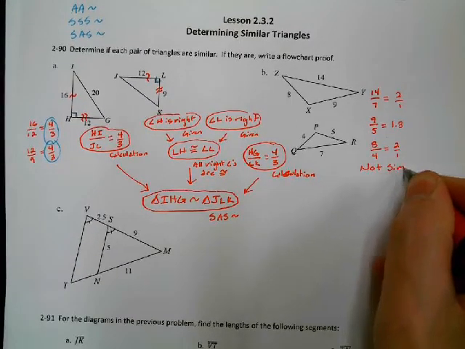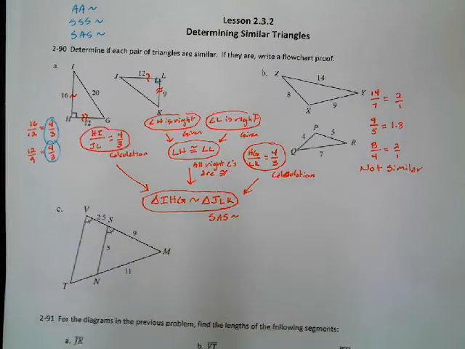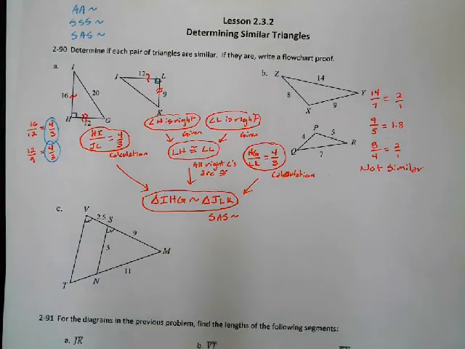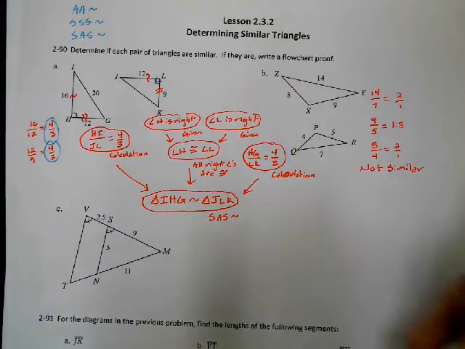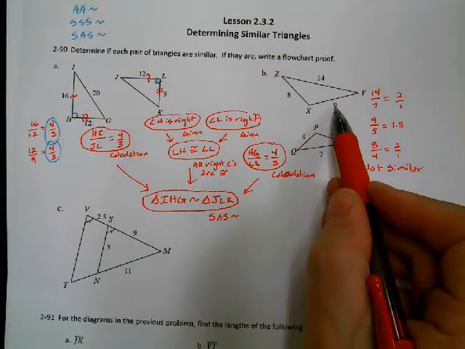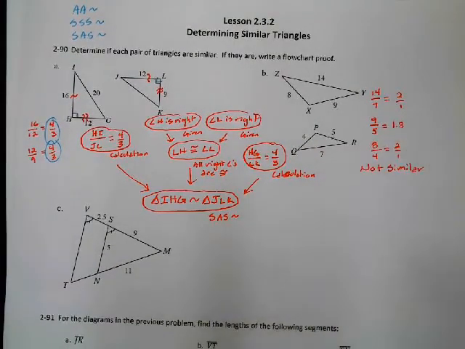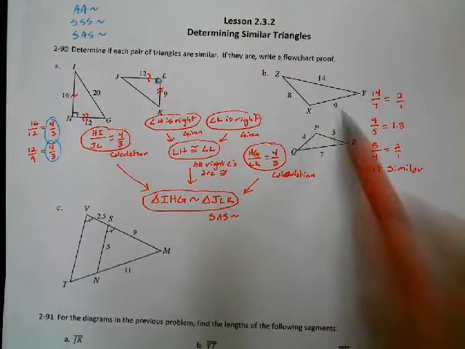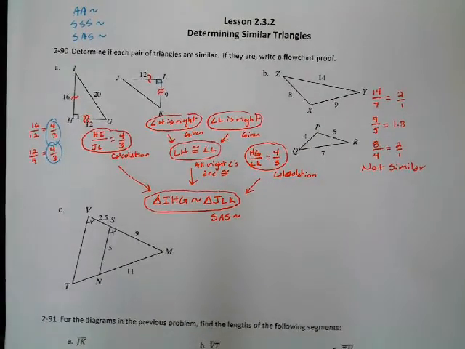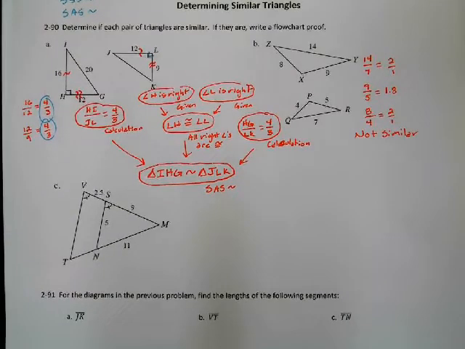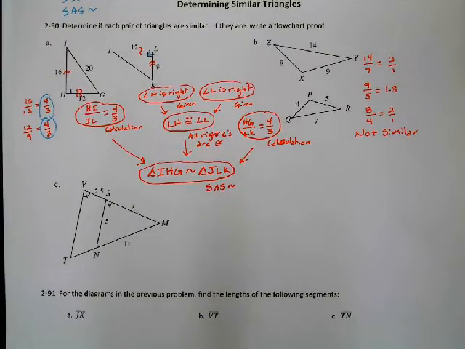All three of them would have to reduce to the same exact scale factor in order for this to work. So since the 9 and the 5 did not work, we can't say they're similar. Now, if this said 10, and we could get 10 over 5, which would have been 2, then they would have been similar. But this was 9 instead of 10, so not similar. Whew, we don't have to do a proof on that one. That makes it nice.